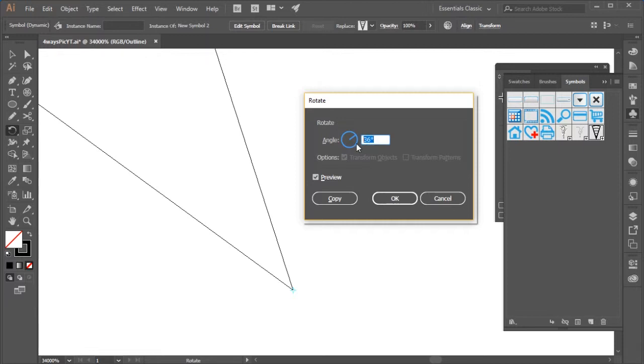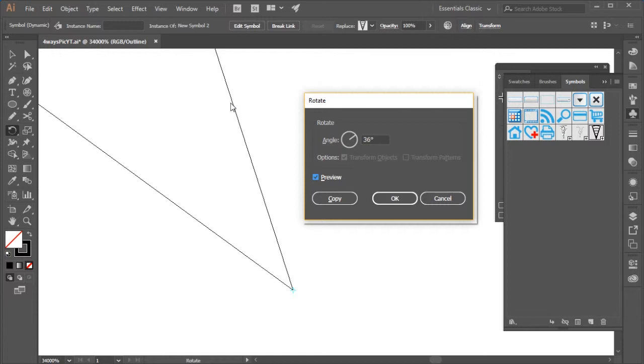But if you don't know, you have to divide 360 to get a circle, divide it by how many slices you have. So for my instance, I have 10 slices. So I want 10 slices to go into 360. So I'm going to divide 360 by 10. And then I'm going to hit Tab. And it's going to give me 36 degrees.